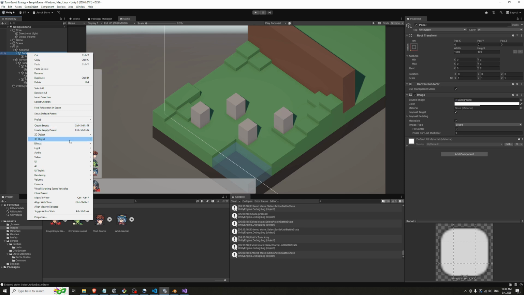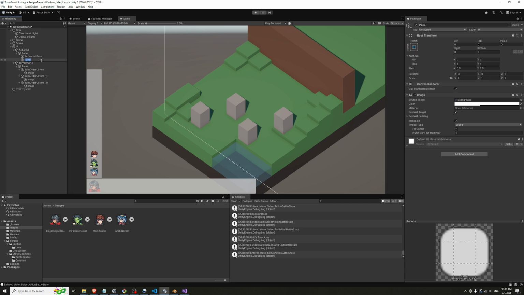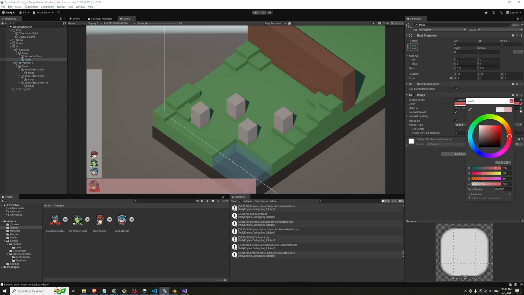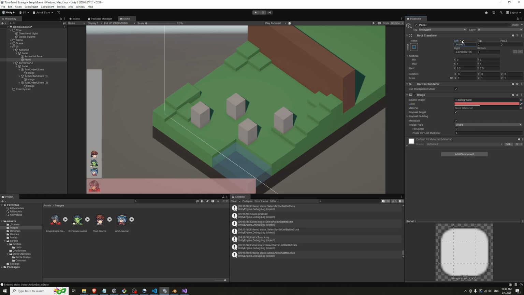So in here will be another panel. I use panels to begin with just as guides. So if I make the background of this one slightly off, we see that it starts here when I want it to start about here. So let's bring it in. Let's just go 100 as well.